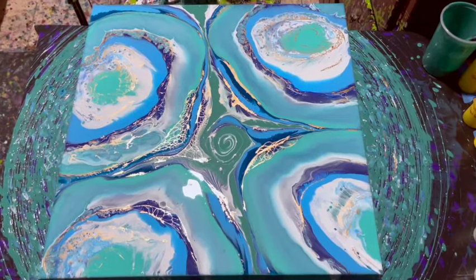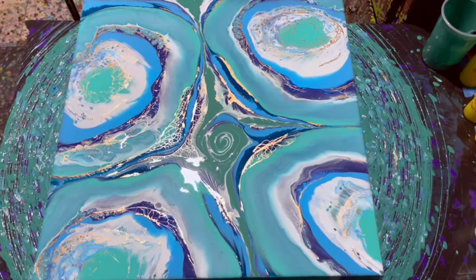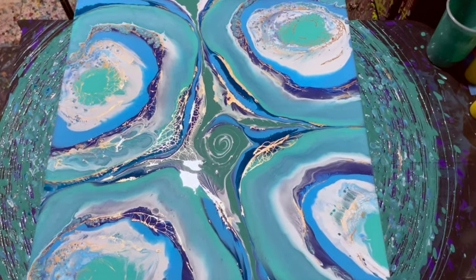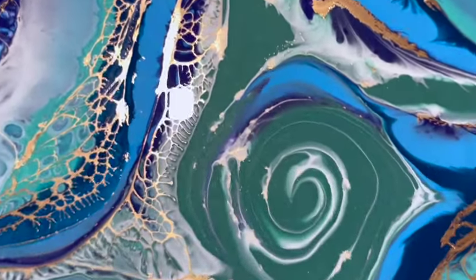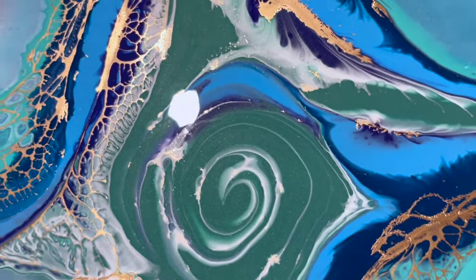Okay, I can tell you right now, I like this composition way better than the last one, and I still got the really cool lacing effects that I was looking for. So let me take you in for some close-ups. I guess we'll start here in the middle. I was able to rect that center just a little bit to add some interest.